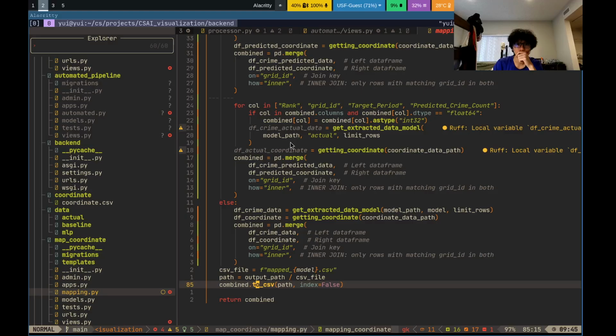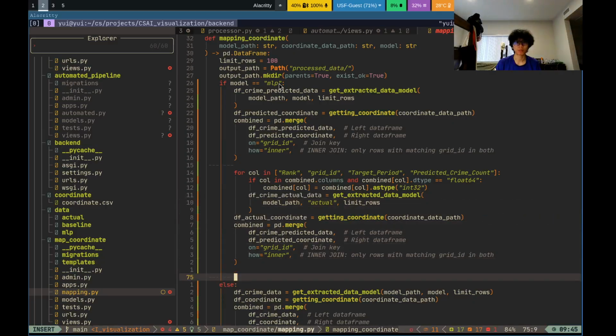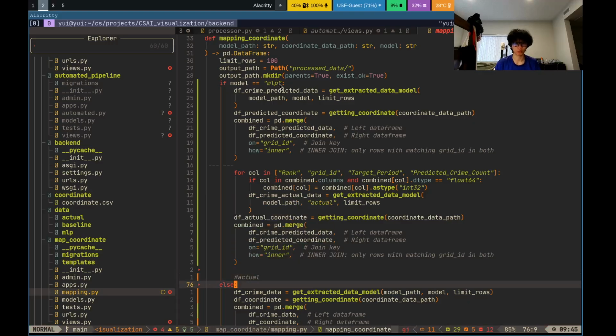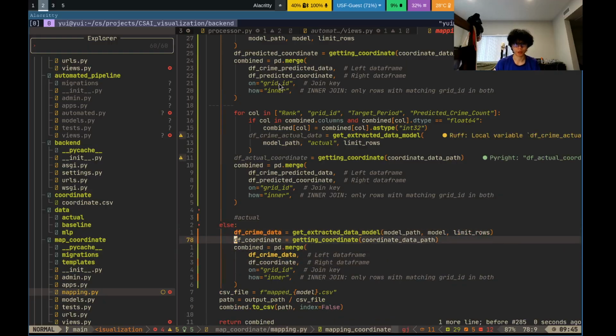So maybe I just keep copying, redoing the combine merge, and we call the functions once again to get the extracted model and pass this into the prime count. This would be the actual one that we generated. This is the baseline model, right?